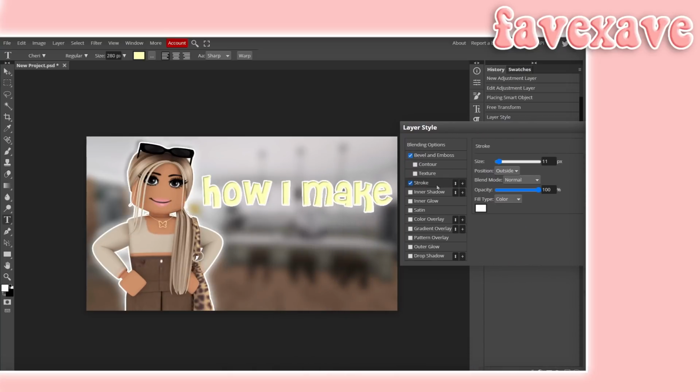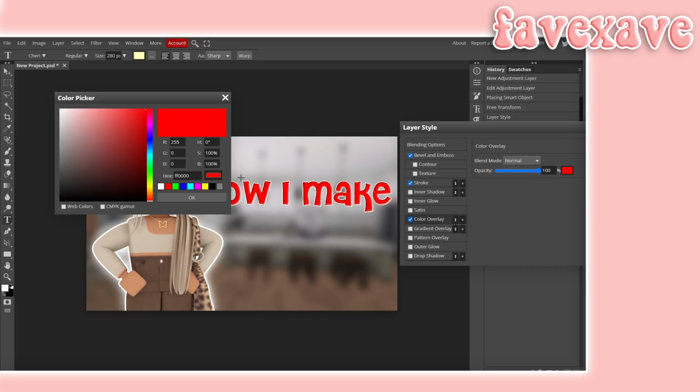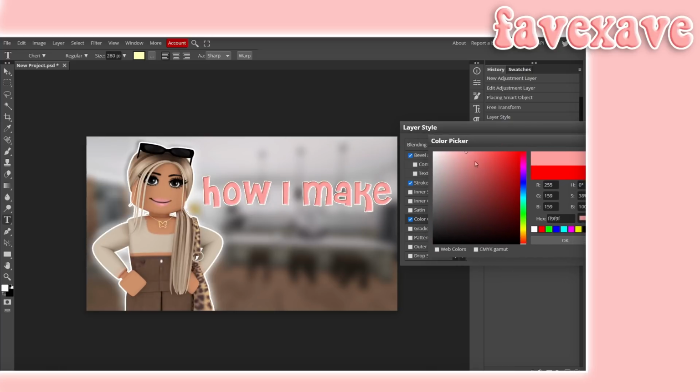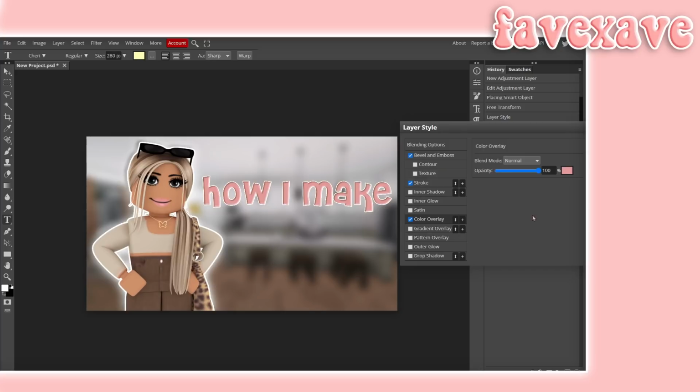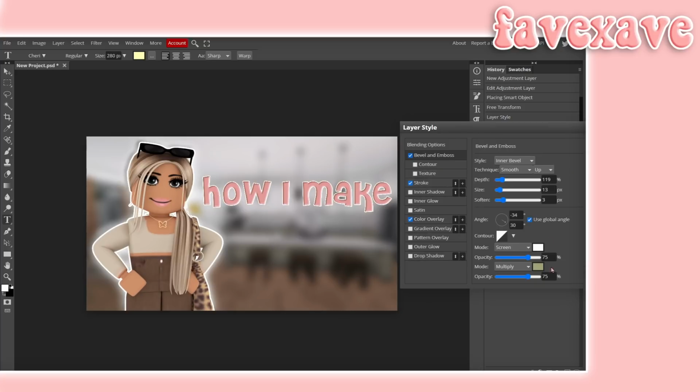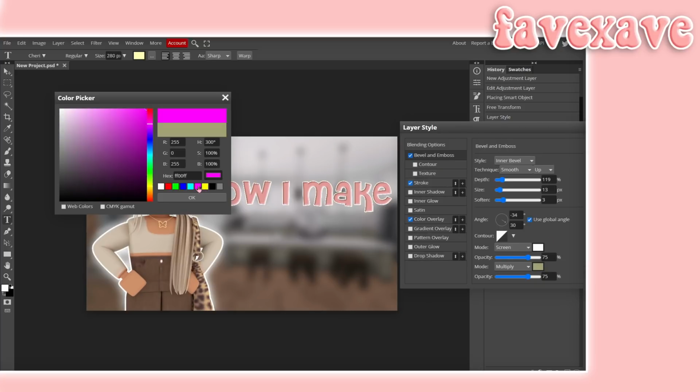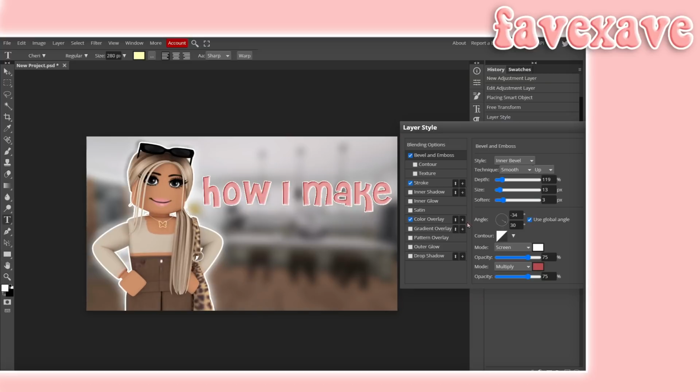Now we're gonna add our stroke, and we're gonna make that really small because we don't want that really big. Then we're gonna add a color overlay, and I know we already filled the color, so it doesn't really matter. This is if you were like, oh, I don't really like the color and I want to change it to something else different, like I do. I want to make it pink because I don't really like what I did with the yellow. It didn't really end up looking how I wanted it to be. So I'm just gonna change that to a different color and then go back to bevel. Yes. And boom, look at that.